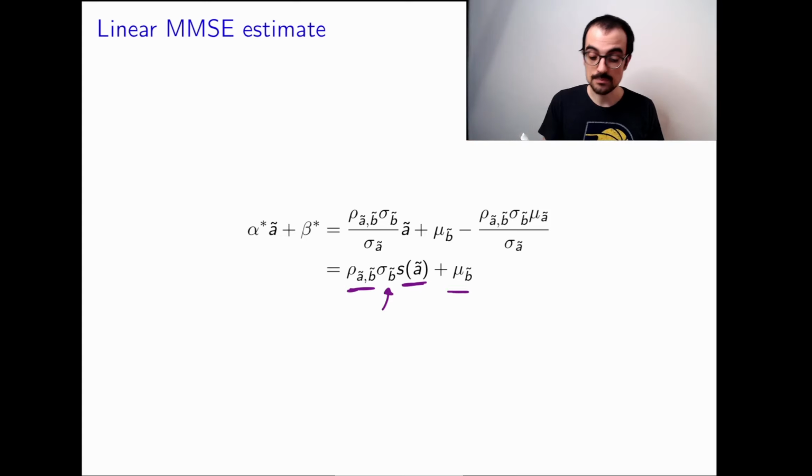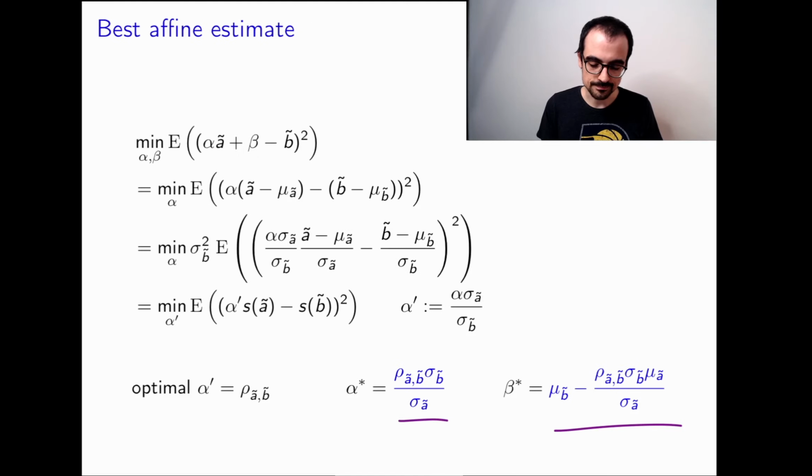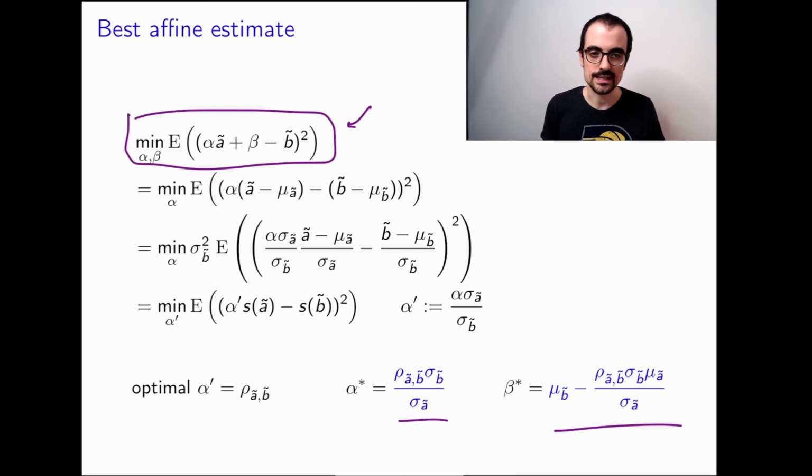When I presented this in class, a student had a very interesting observation. They said, okay, you've told us this very long story, but couldn't we have just gone back here and used derivatives to find the optimal alpha and the optimal beta? Wouldn't we have obtained the same result? And the answer is absolutely yes, absolutely.